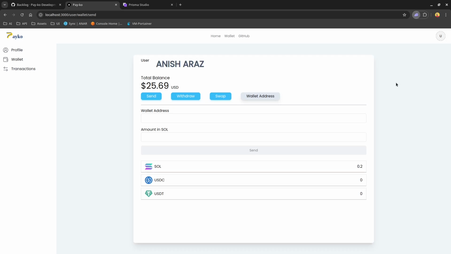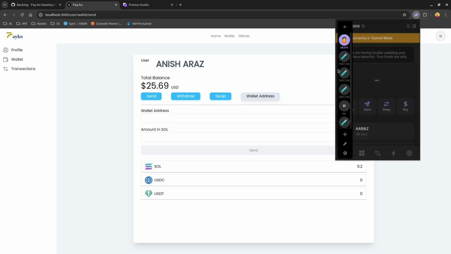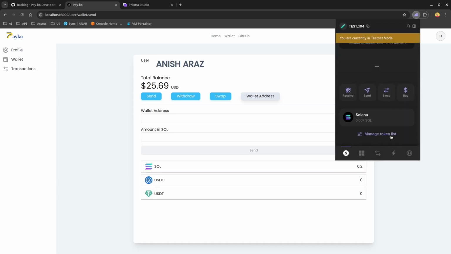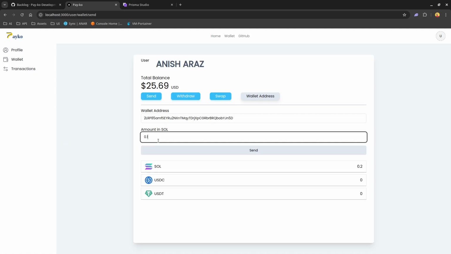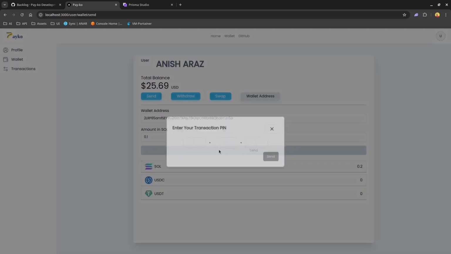Now let's transfer this Solana to one of the test accounts. It currently has 0.007 Sol. Let's try sending 0.1 Sol. Now I will click send.